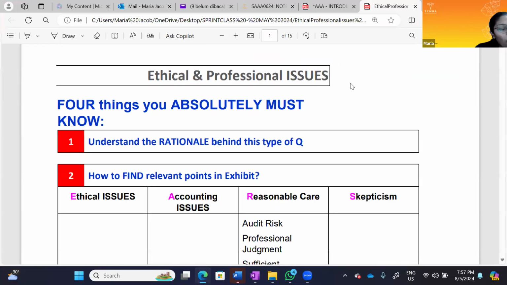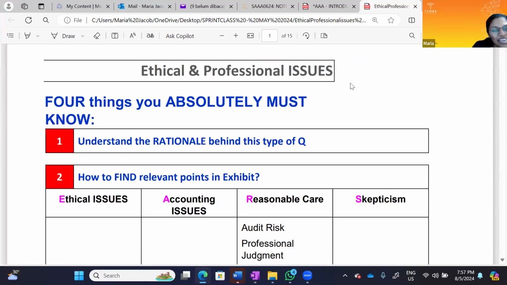Now, you would have already done ethics, isn't it? Ethics is not something new. You should be familiar with every single subject that we do these days, they ask us to do, we do learn about ethics. Now for your AAA paper, the examiner will definitely give you an ethics question, and you can expect a certain percentage to come from ethics. You cannot have a paper without ethics at all.